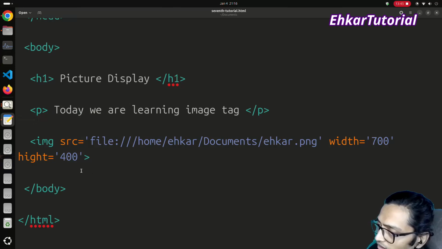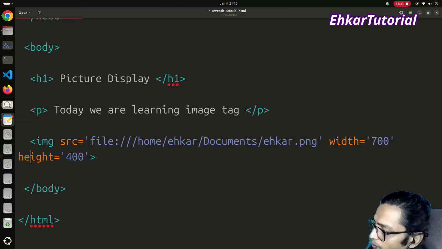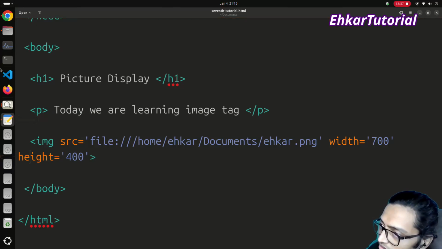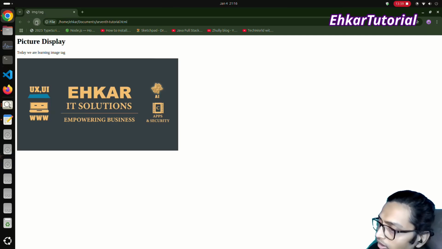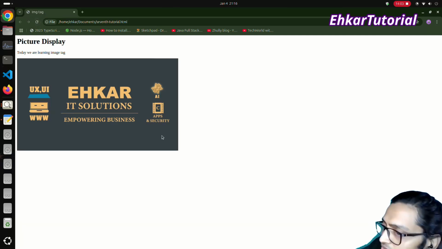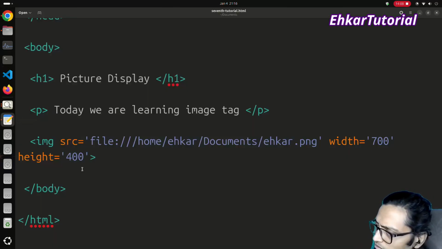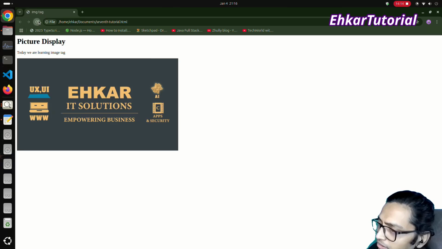Height, h-e-i-g-h-t. Okay, now we are seeing this image. Let's make the height bigger. Now we refresh this page, and we see it is a bigger image.